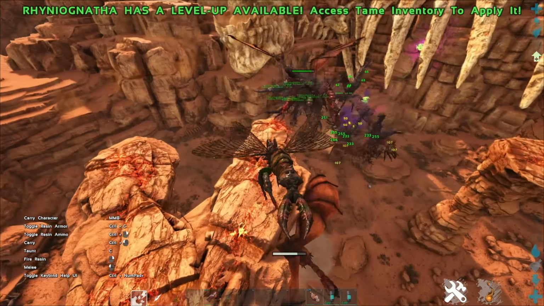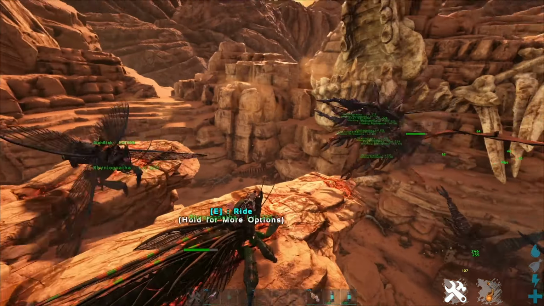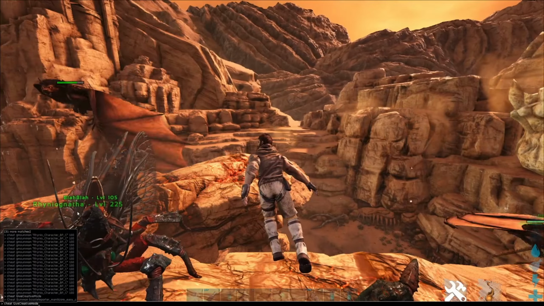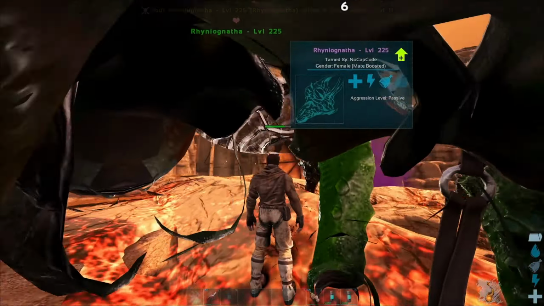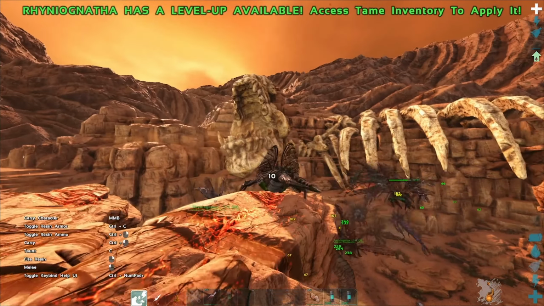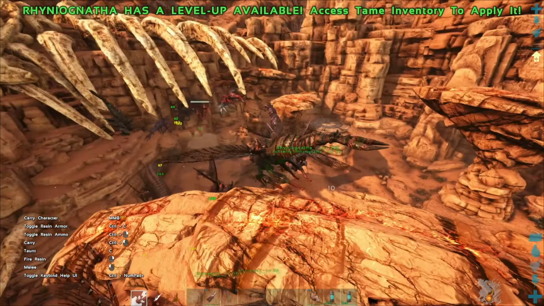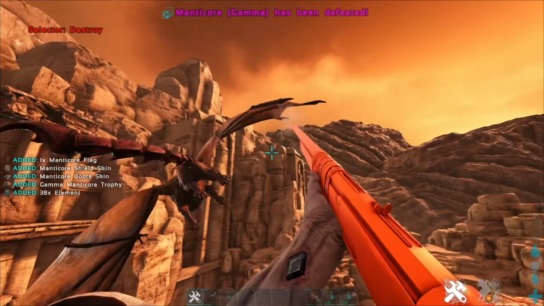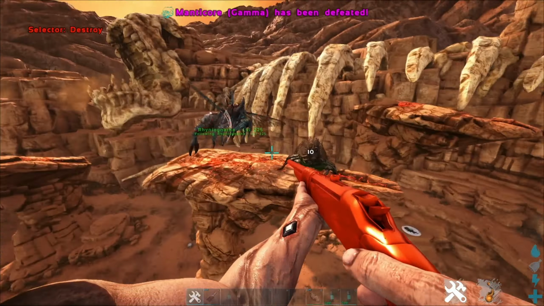If you notice, we actually have two Manticore right here. I was running this obviously local, so we just quick pop into creative mode just so we can take out the second Manticore. It has that glitch sometimes where you have two if you fail the first boss fight. We actually failed this the first time because we used level 100 spawned in. So it spawns in at level 100, then you tame. So they were level 150. We didn't actually lose because everything died. We actually lost because everything got knocked out, which was really unfortunate. So I just take out this other one right here because we're not going to fight two Manticore.